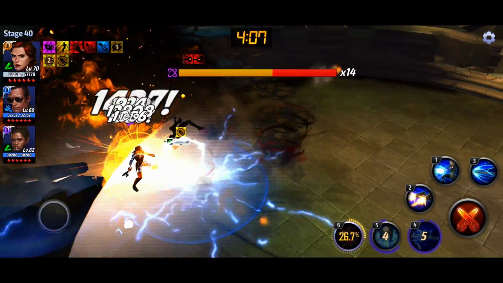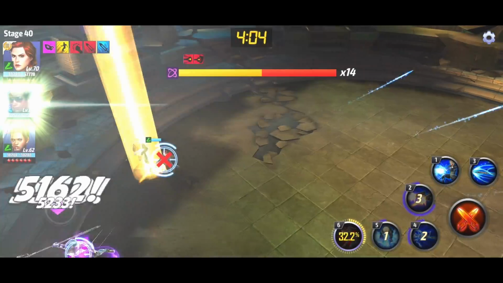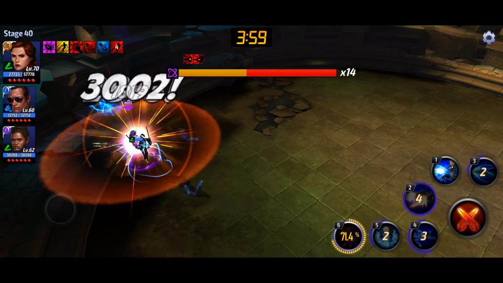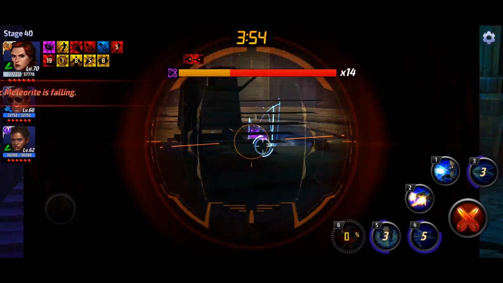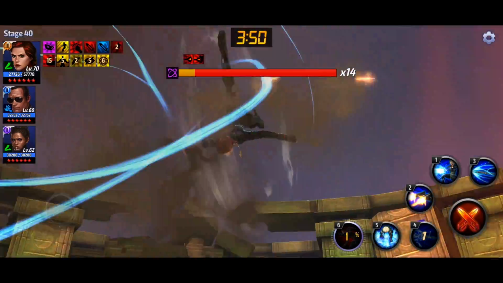So you can see we're basically doing peanuts for damage. And we're not really doing much different. That's 70% all attack. And the chain hit really shows.